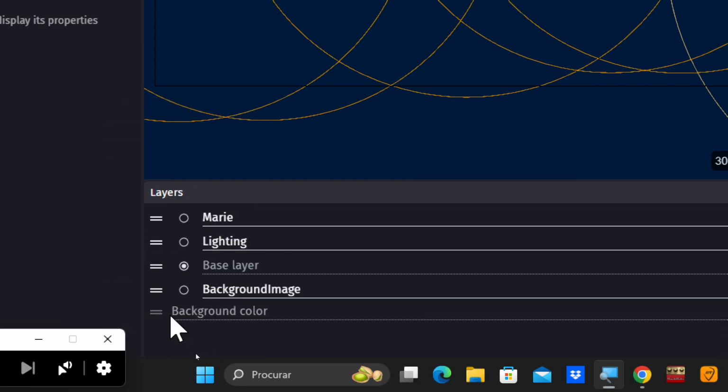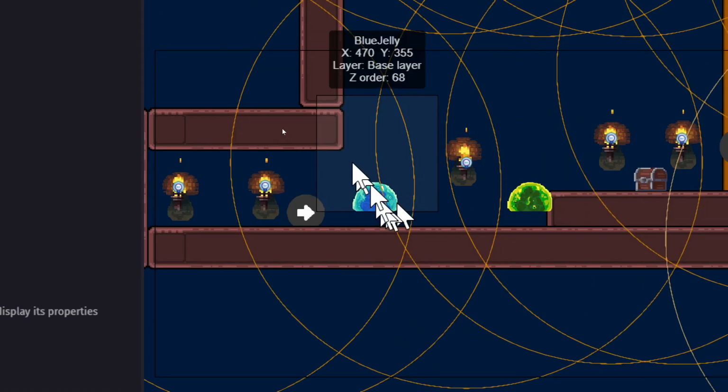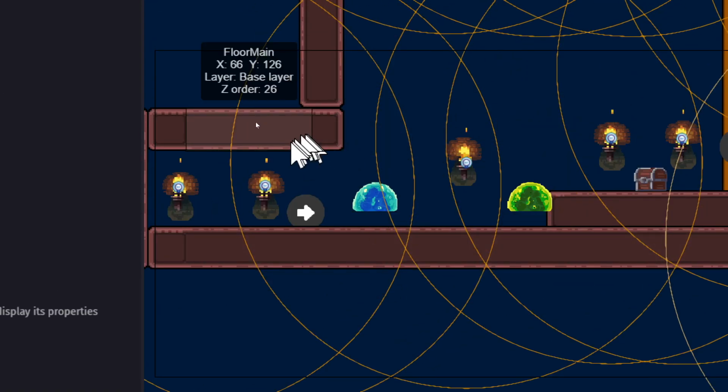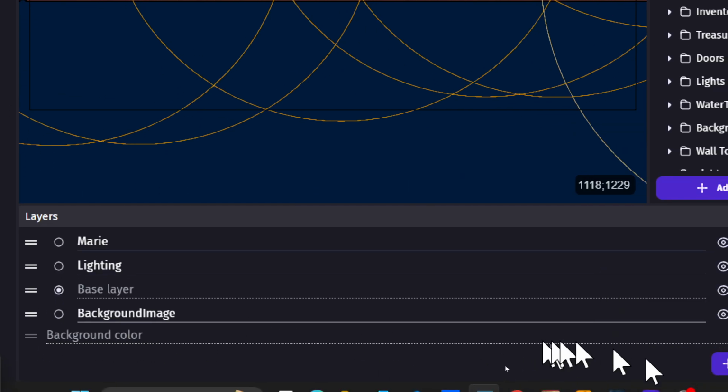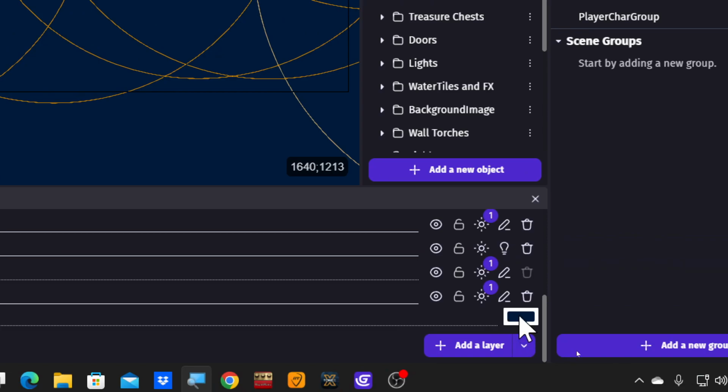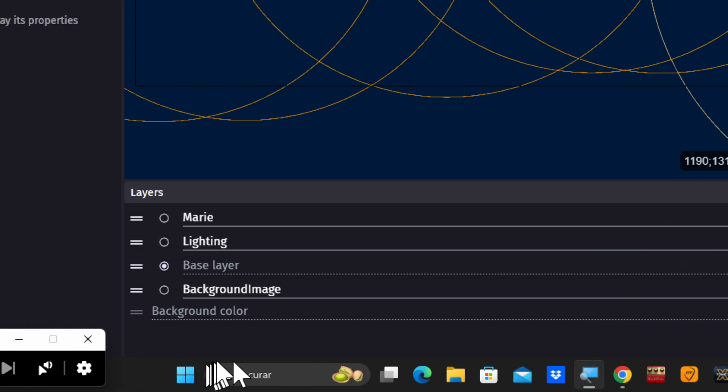So the background, this one you can't do anything about. Your game is going to have one exactly like this one. This is just the flat color you see in the back. You can leave it empty. I make it blue so I can actually see, because I don't like bright things. As you can tell, it's that color. So this is the one that stays all the way in the back, right?